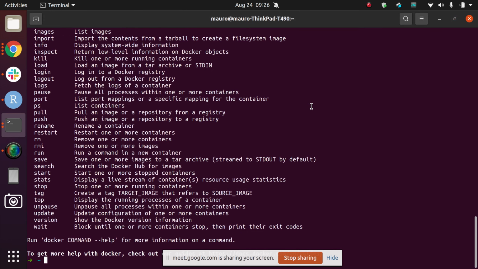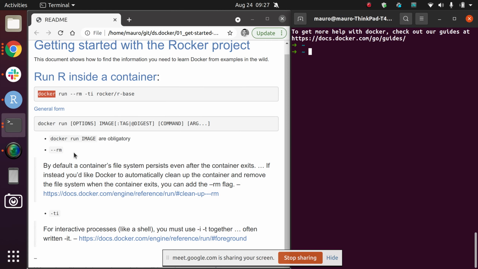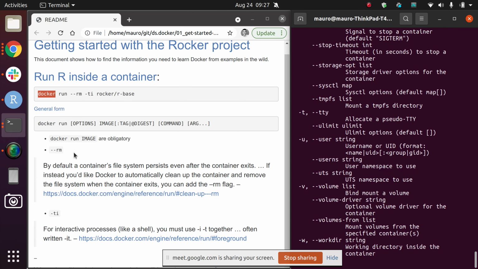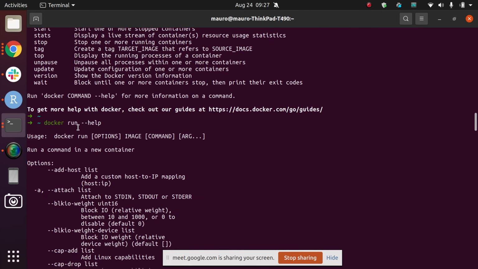Can you see my terminal here on your screens? Yes. Yeah, cool. So here is a bunch of things that you can do with Docker, including, for example, run. So what does the command run do? It runs a command in a new container. That is the first line of help that you can use. Go to your terminal, type docker, and then --help. Or you can focus on a specific subcommand, in this case run. So if I want help with run, I can do something like docker run --help, and then it should give me a filtered manual specifically for docker run.